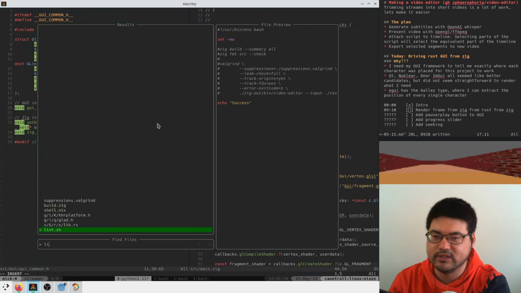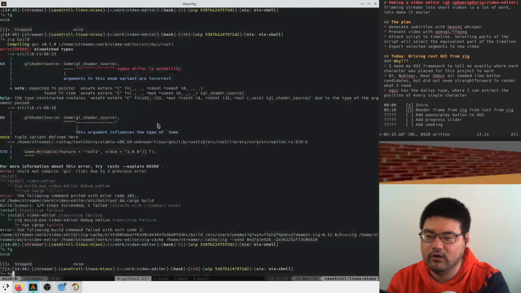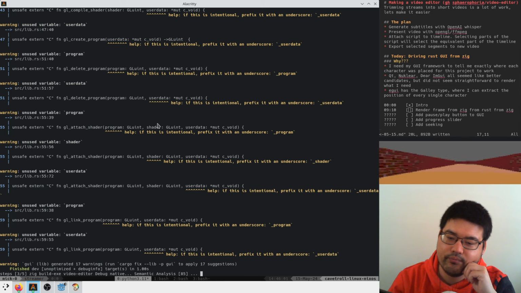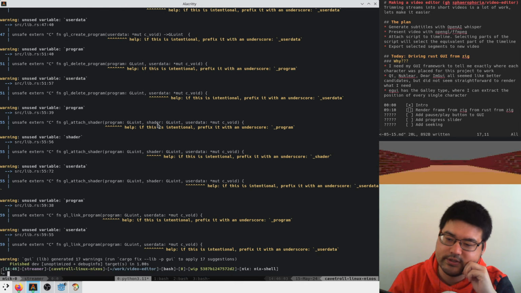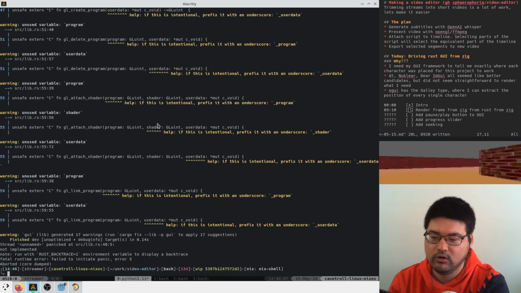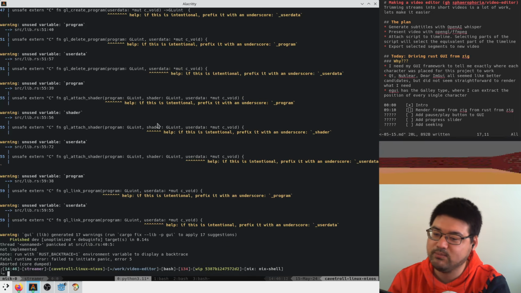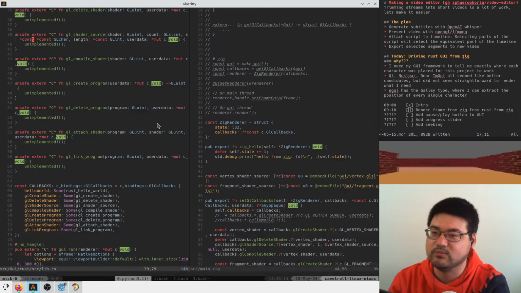Okay, so the Rust side doesn't like that. So that's on shader source. Here we had mut const. Let's double const that now. And hopefully he compiles. There we go. Okay. Can we run it? Okay. Not implemented. Right, so that's better than... Like, that's just kind of expected at this point.